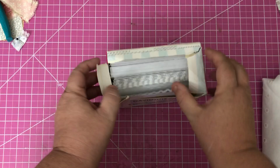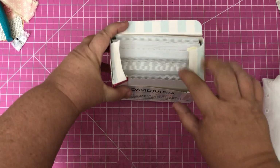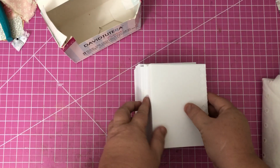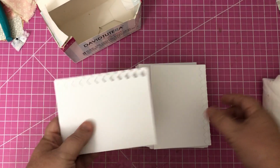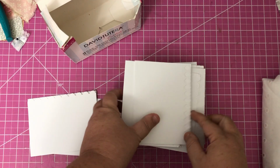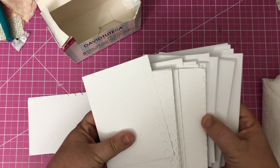And then this was why I picked that bag and bought that bag. Now this says it's a set of 48 A2 cards and envelopes, and there does not look like there was that many used out of here. It's pretty full. But the reason I picked this up was, look at the edges of these cards. There's that design, and there's even more designs than I thought. There's this design, and I'll have to go through here. There might be even more than this. And then there was just a basic scalloped edge.